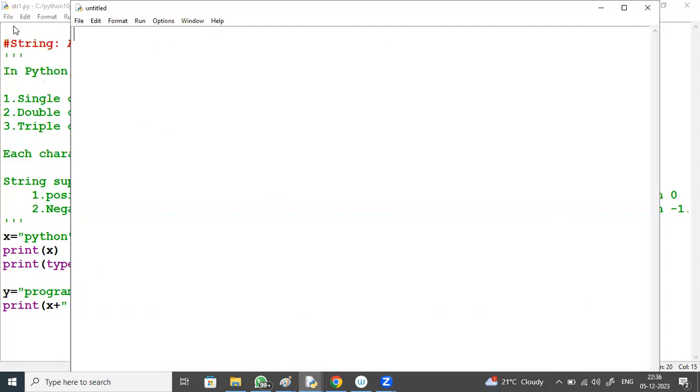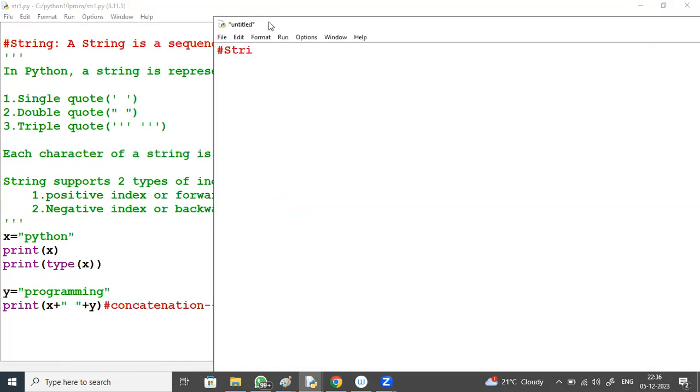String indexing, what we have discussed. Next, string slicing. Extracting a particular portion of a string.